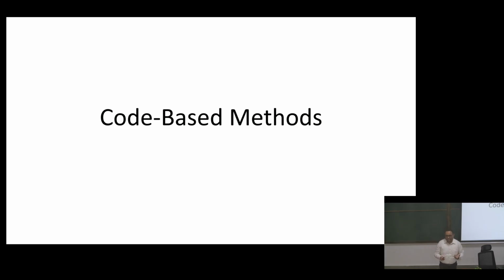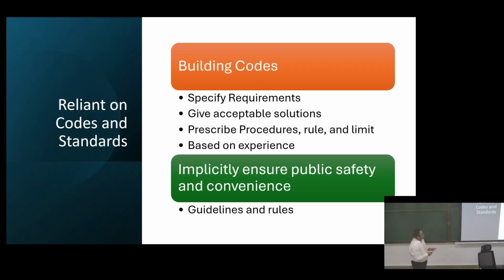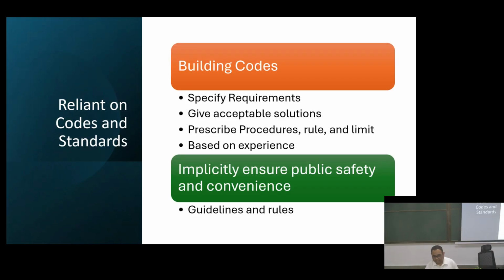and you base your sizes of the beams and columns on your demand. So that's our general method, which is the code-based method. Building codes specify requirements. So you have your structural demand. You have to meet that with your capacity or factored down capacity, which is your design strengths. Building code gives solutions you think are acceptable, right? But there is no performance check. We'll come to that in a minute.